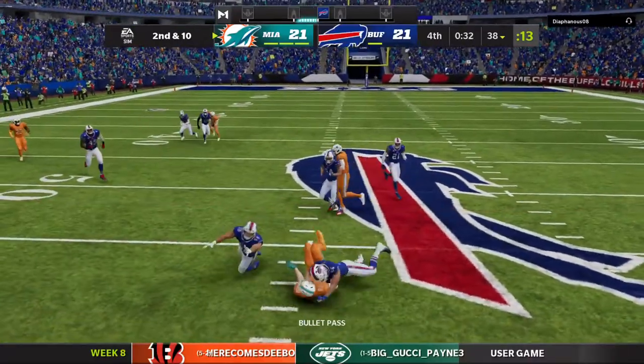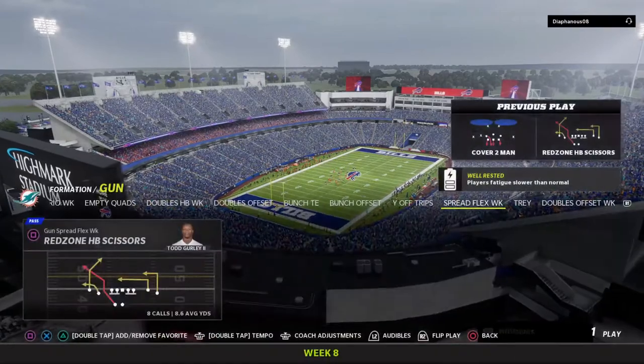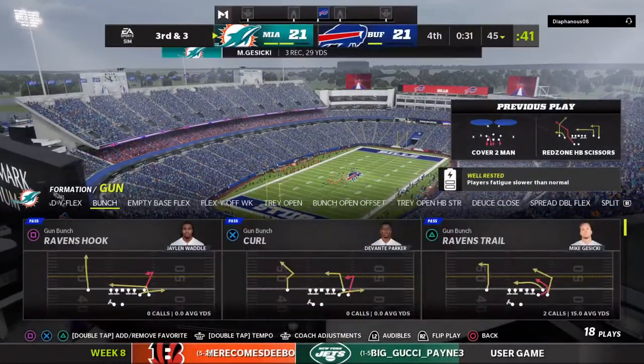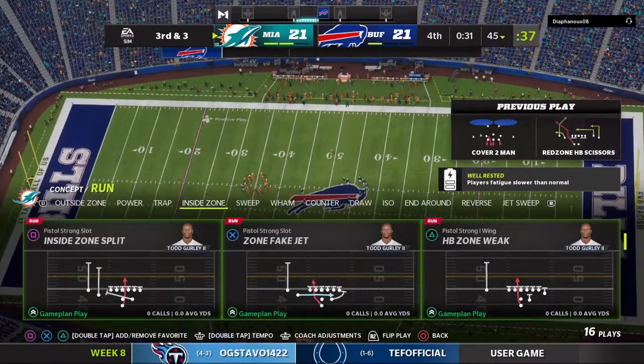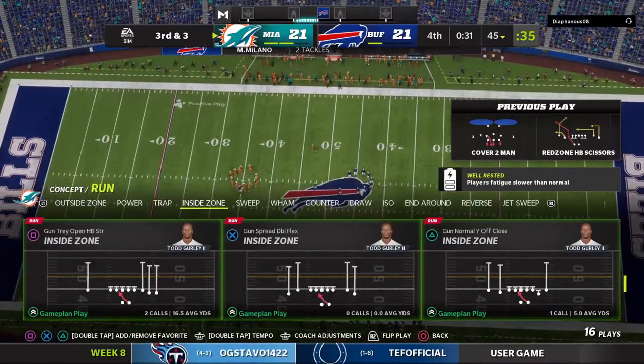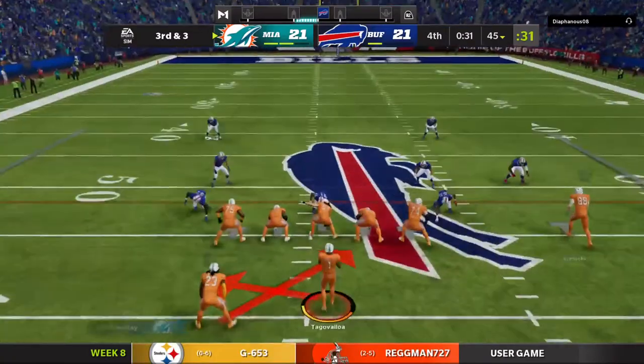Tua. And that's into the hands of Gesicki. And able to break one tackle, but then quickly brought down. But a nice little gain. Now the Dolphins going to burn the first of their timeouts as they'll stop it with a little over 30 ticks to go in the football game. In need of a conversion on third down.